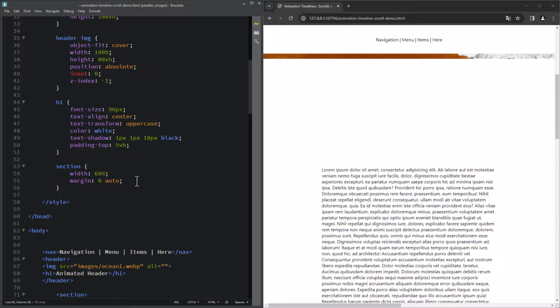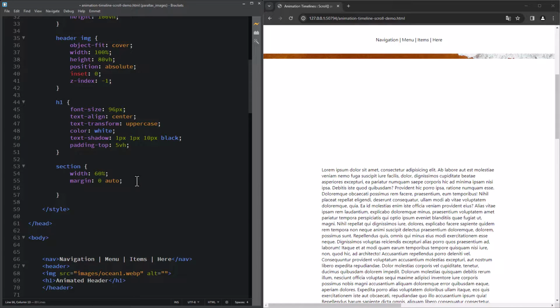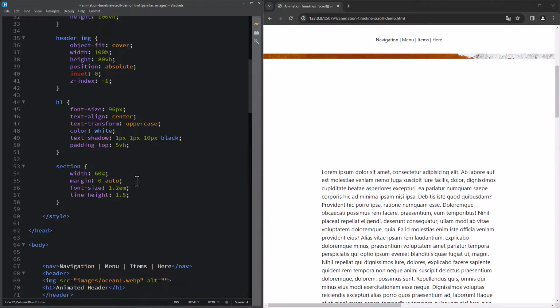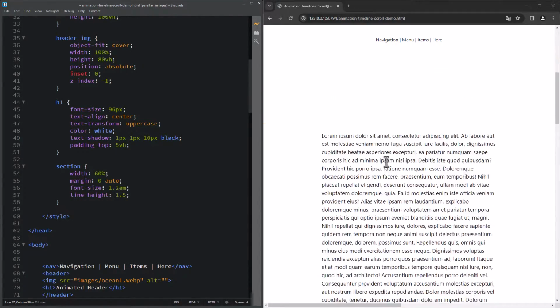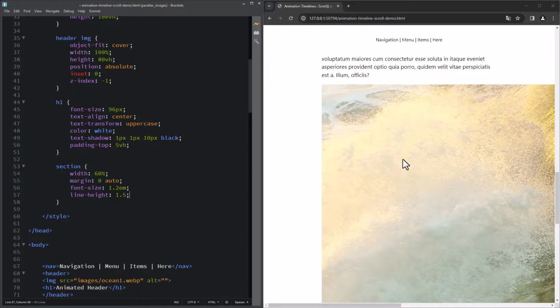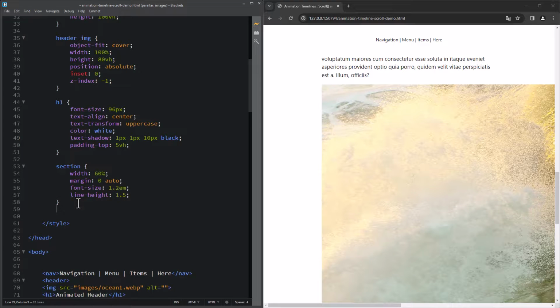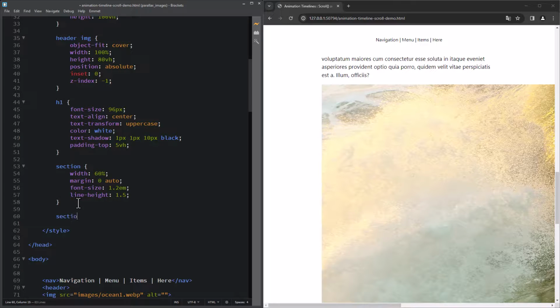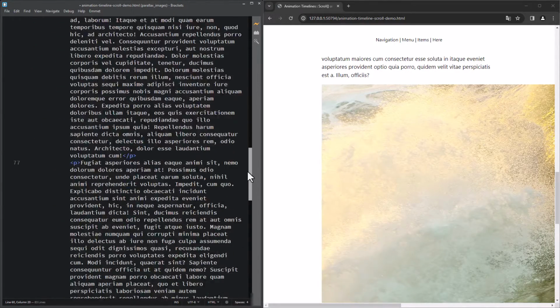I can't help but mess with the fonts a little bit. So let's add font size and line height to that so that the fonts are just a little bit bigger. I now have this giant image that's underneath that, so I'd like to address that image. I can reference it with section image, or I could give it a class if I wanted to be specific for that. So I know that maybe I wanted to do something different with different section images.